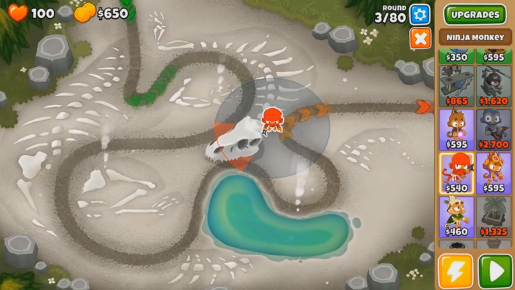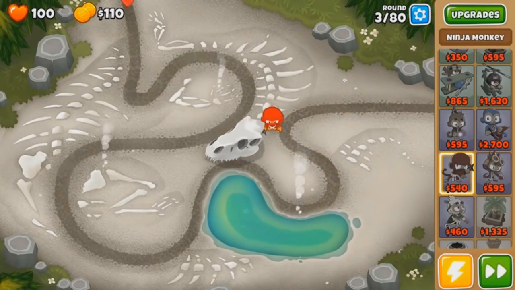Which honestly makes me pretty cheesed, but I'm just gonna try to forget about that and just play the game as normal. So I'm gonna start off with a ninja, because this is the guy that we are going to get to the 5th tier.